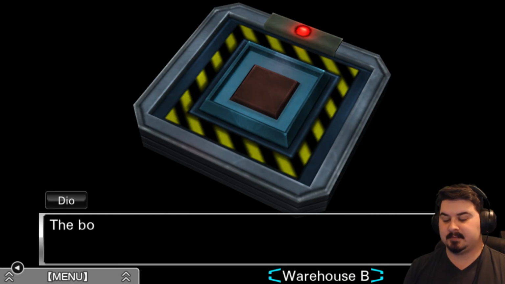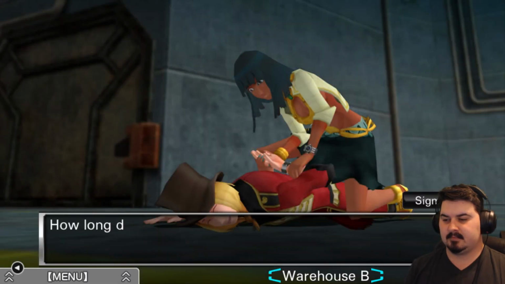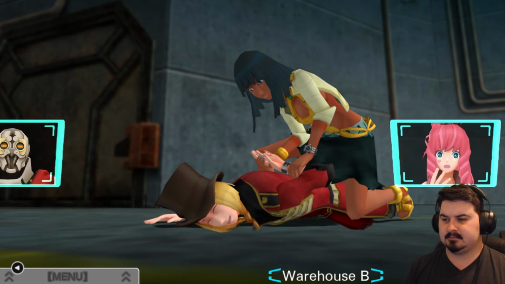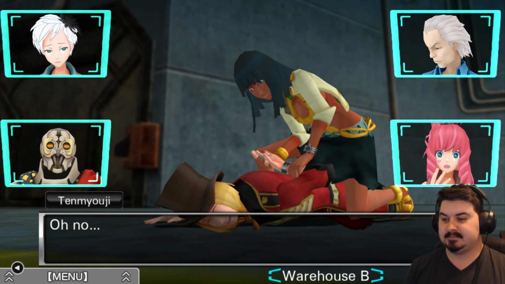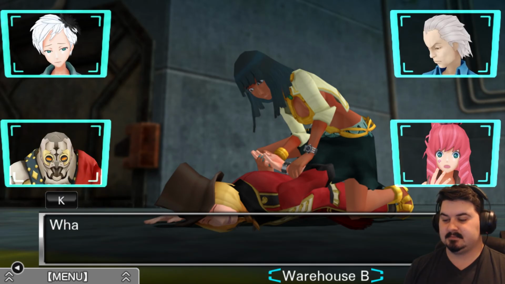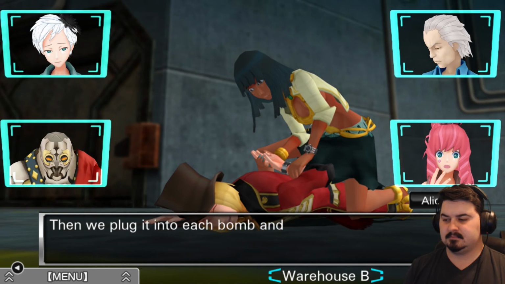Oh, shit. The bombs are gonna go off no matter what. How long do we have? About 30 minutes. 30 minutes. Well, shit. Oh, no. My condolences. What can we do to stop them? I told you that already. First, we need the device that allows us to input information. Then we plug it into each bomb and enter the codes.